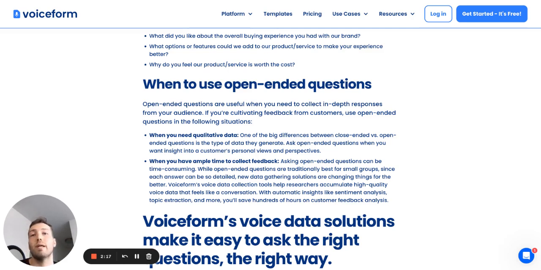And of course, when it comes to mixing and matching both closed and open-ended questions, we feel strongly that VoiceForm is the place to be in creating a survey that lets you easily measure something quantifiable like a closed-ended question, but then complement that with something rich and emotional like a voice question where users can, at scale, no matter where they are, share their thoughts with you.